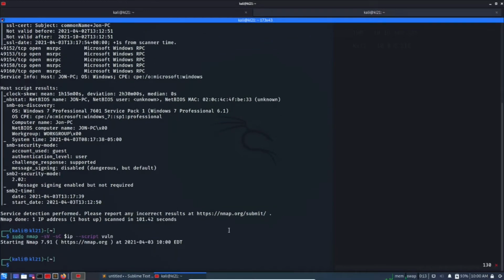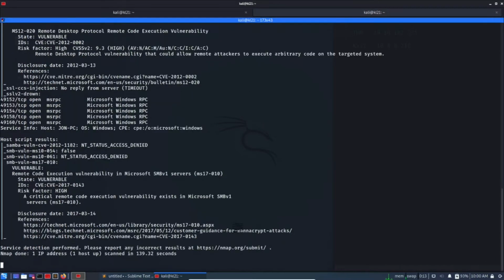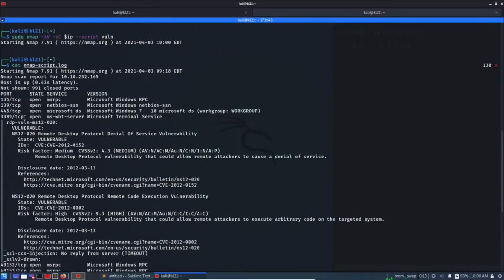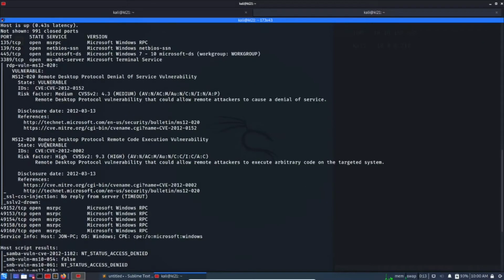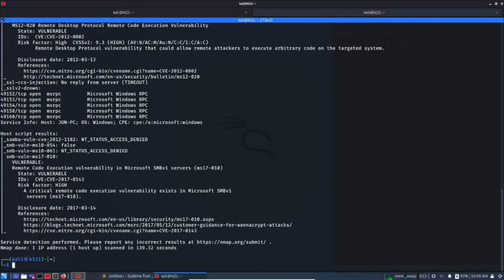So we can go with this script vulnerability option. Just to save the time, I have captured this one as well. So nmap-script.log. So this is the result. These things are same, and then this is the script result.